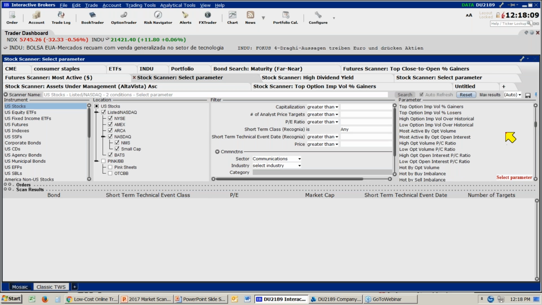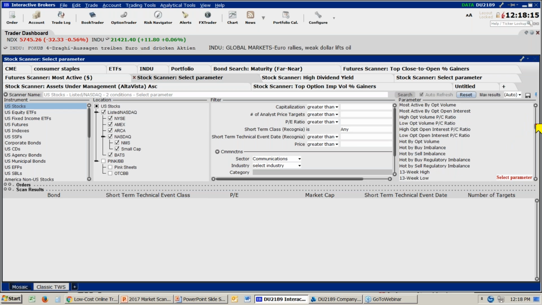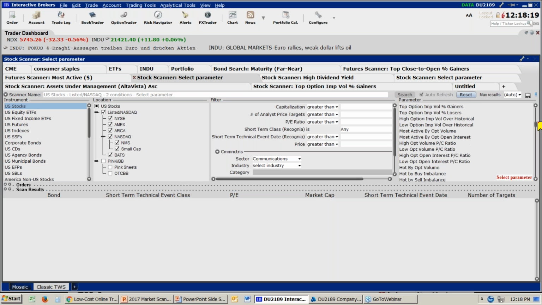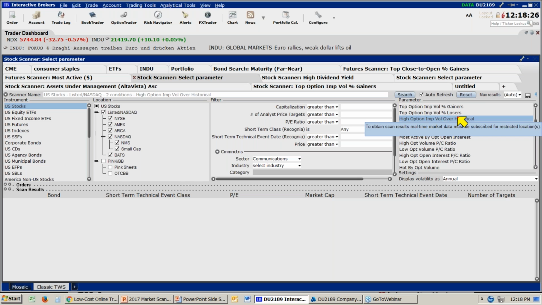You can also find those that are most active by option volume, and even take a look at the put-call ratio as well. Each of these scanners, by the way, when you choose one of the scanners, and let's go with the highest option implied volatility over historical.